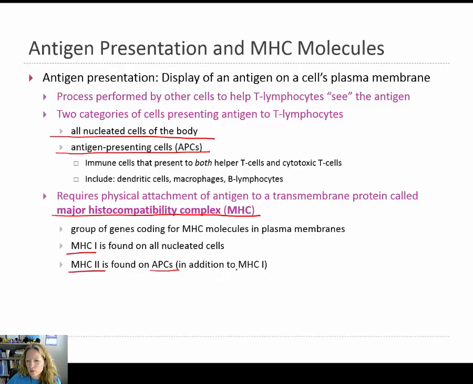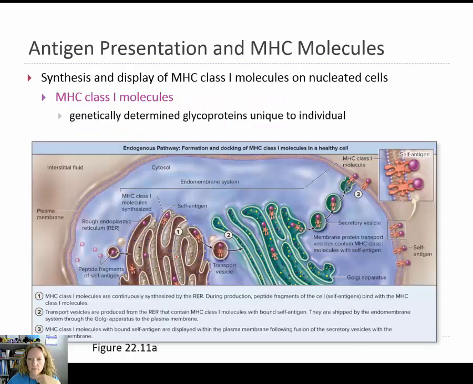So APCs sometimes will display MHC1s, but right now let's just remember it like this. We're not going to be taking a look at this one right now. We're going to focus on nucleated MHC1s. Again, we're not going to get into those little exceptions and things like that in this chapter, right? All right, so let's first take a look at how MHCs work and how they are going to display these antigens first on nucleated cells.